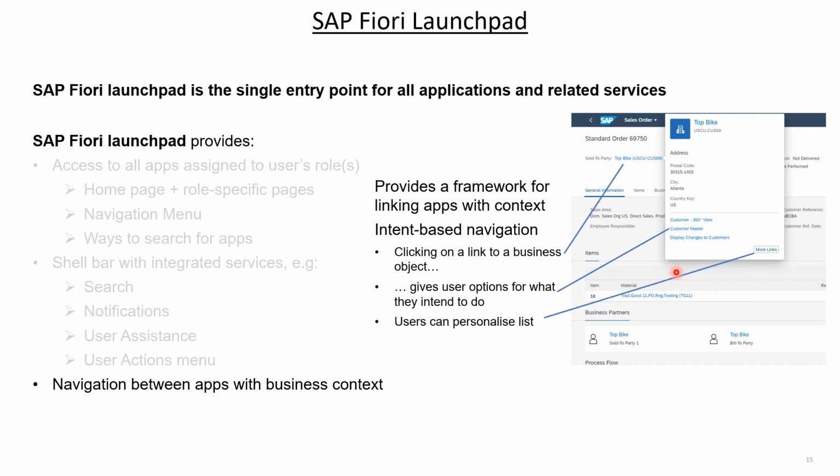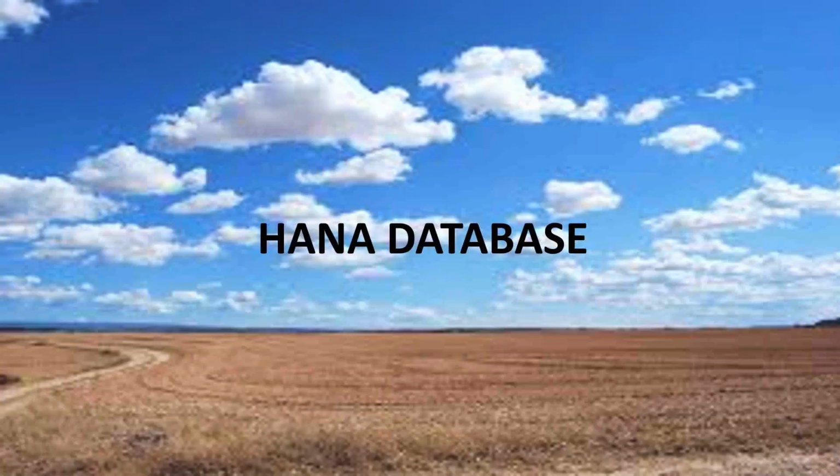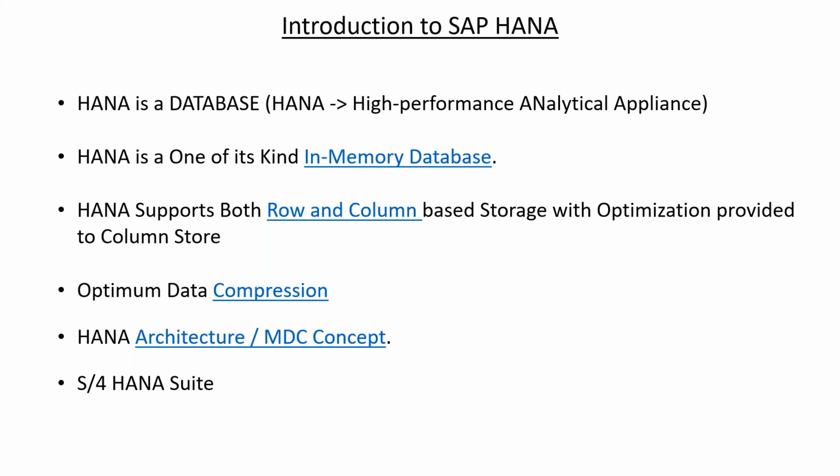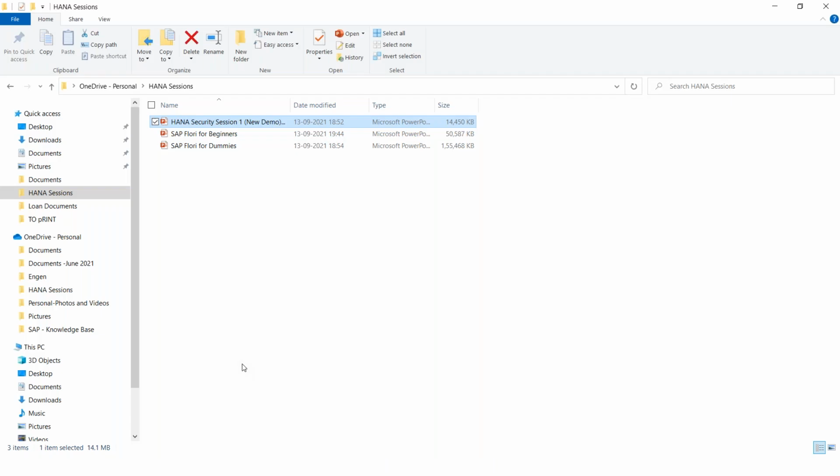The HANA database part, I am planning to start with the DB part. So I will talk about the database demo, whatever I have here: in-memory, row and column based, compression, architecture, HANA suite. HANA suite I already explained, what we mean by S/4HANA suite. We'll talk about all these aspects in our first session. Any questions? I'm open to any questions, not just on this part, but overall anything which has come to your mind, anything which you think should be part of the curriculum.